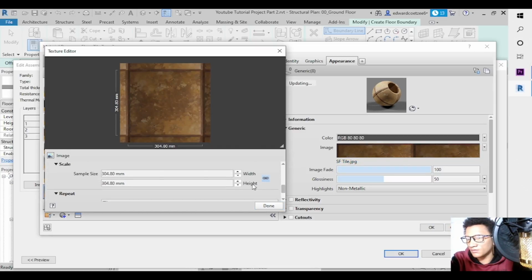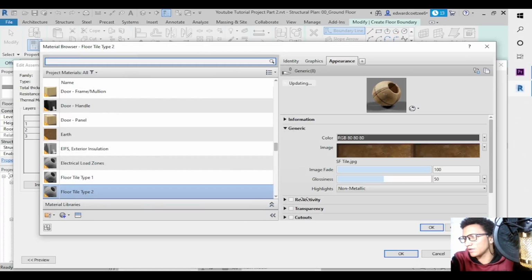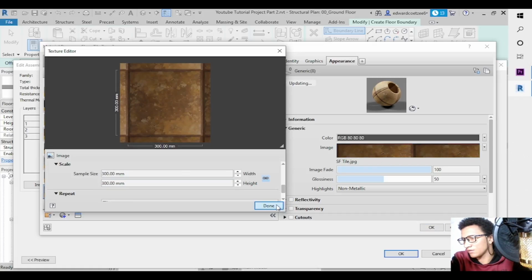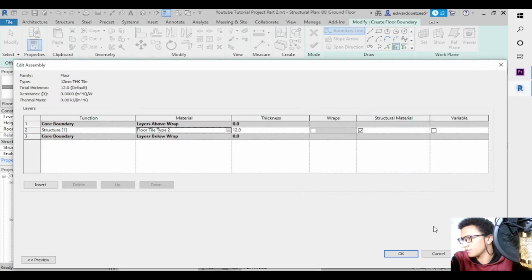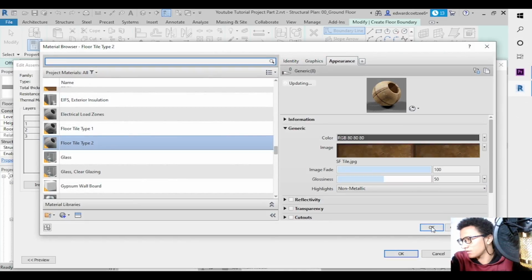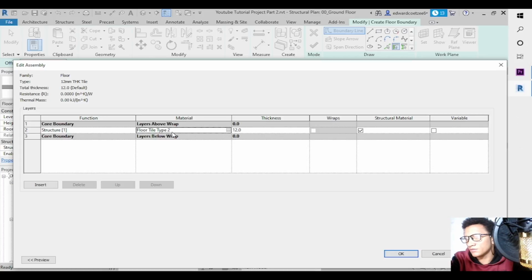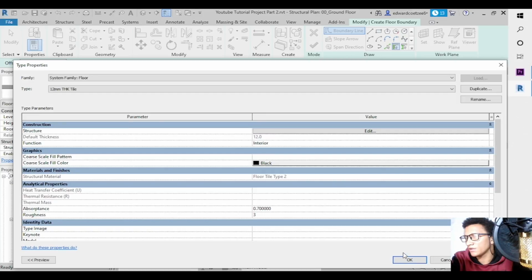Just change your shape size, make it 300, say done, just make sure okay. So after that, this we want to apply outside, so we say apply okay. So I applied my type 2 for that one, and I say okay, and then with this one 12 millimeters I say okay also.